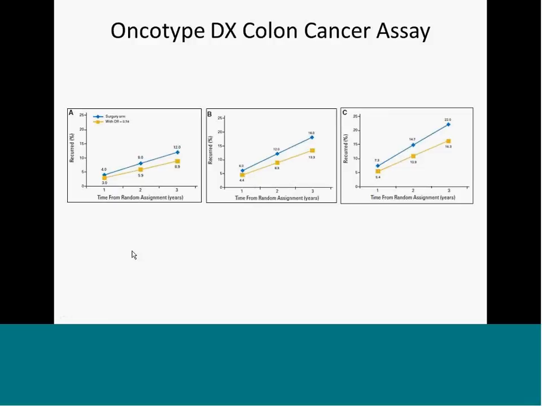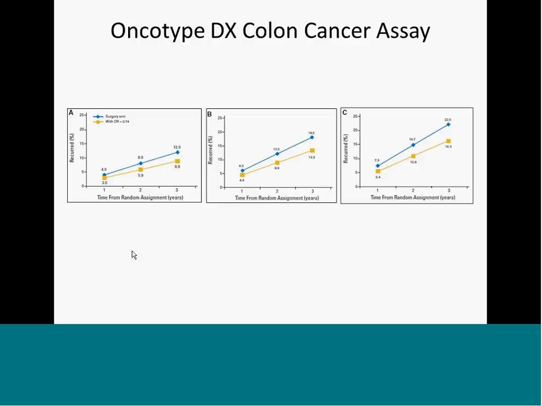Okay? Now, once you have a prognostic marker, the next question is, is it predictive? Because we all know if you have a patient in front of us with colon cancer and we tell them, oh, guess what? You have a high risk of recurrence, their next question is, well, what are you going to treat me with? Right? And this is the biggest difference between the colon cancer Oncotype and the breast cancer Oncotype, and why the breast cancer one is used more often than the colon cancer one.